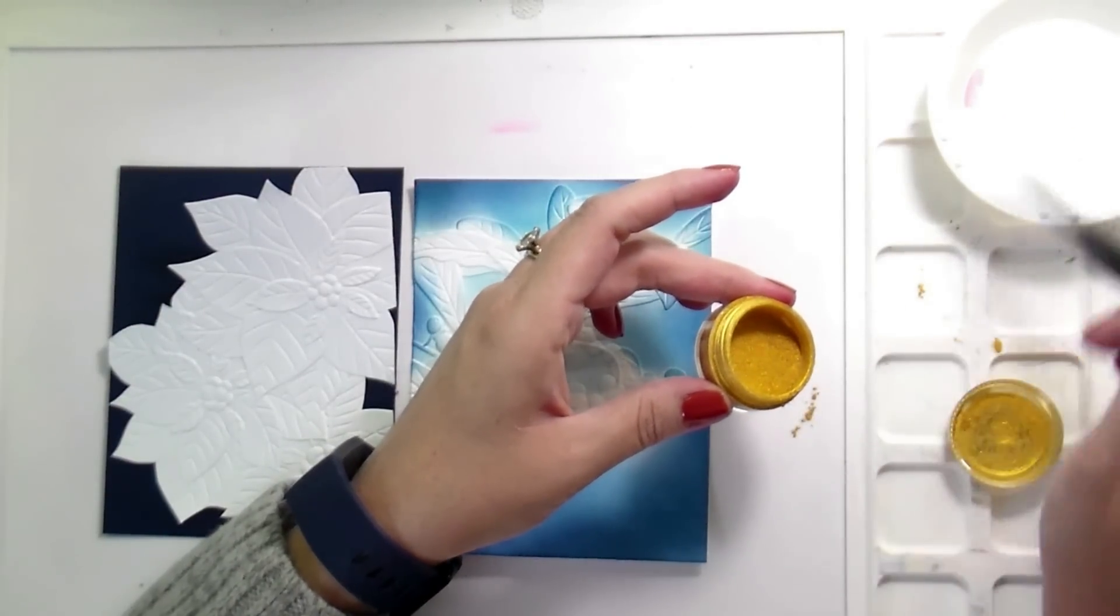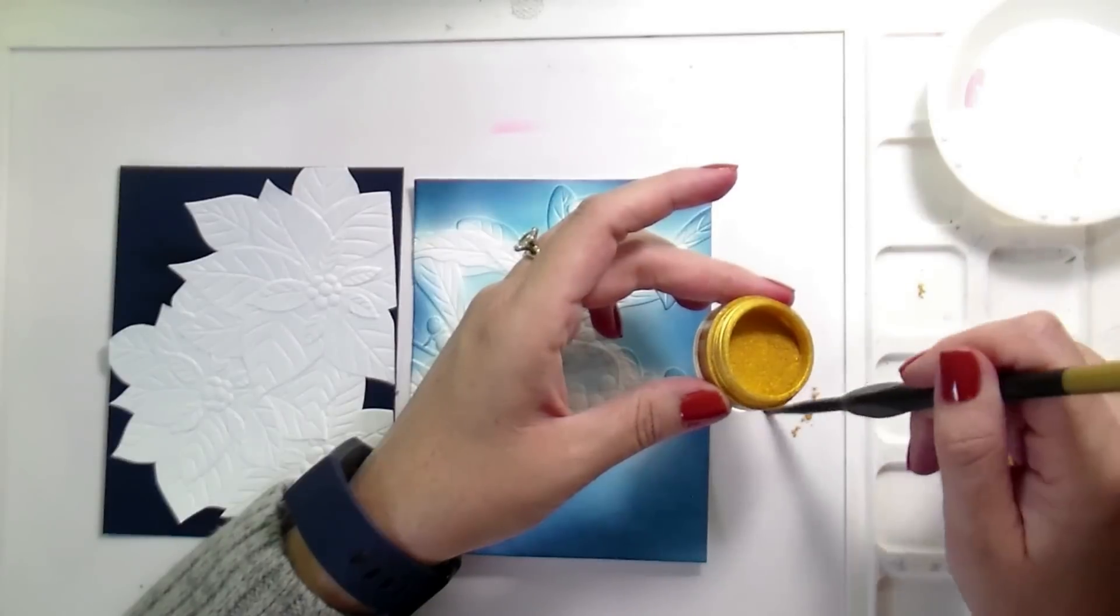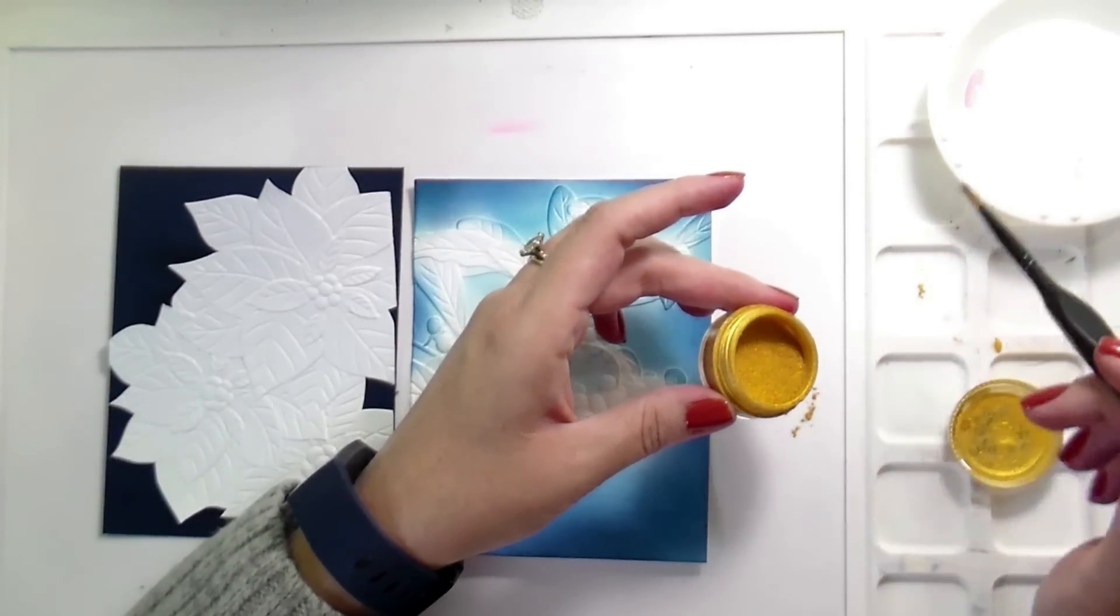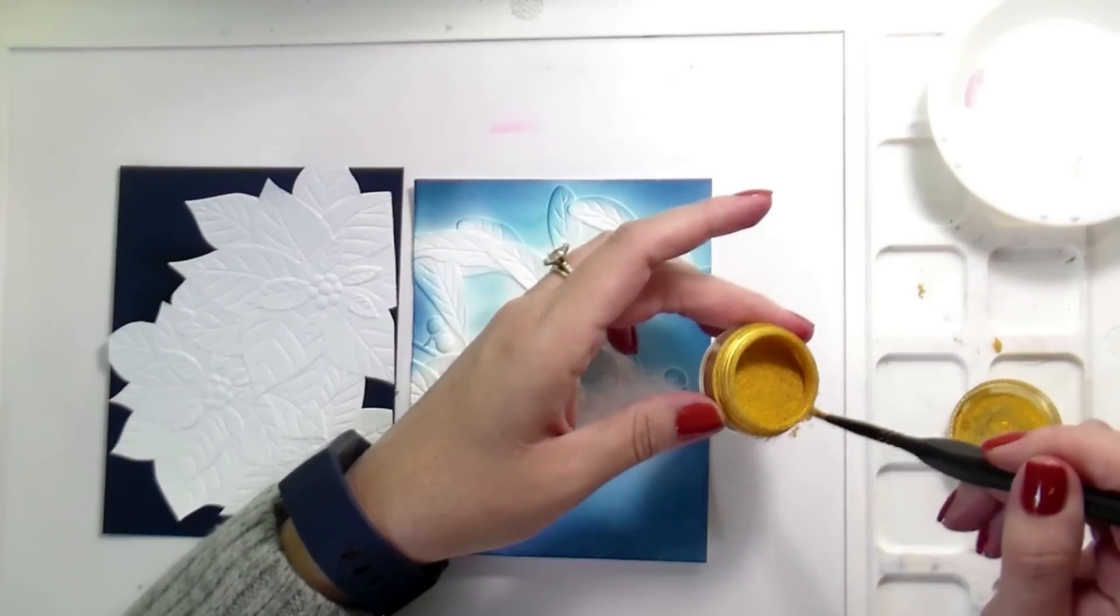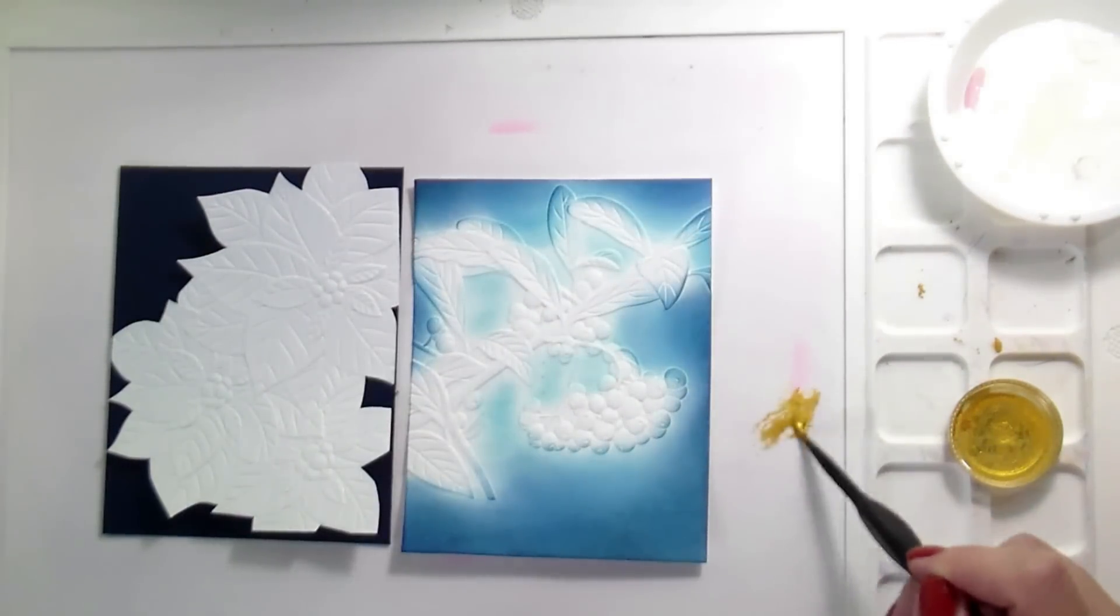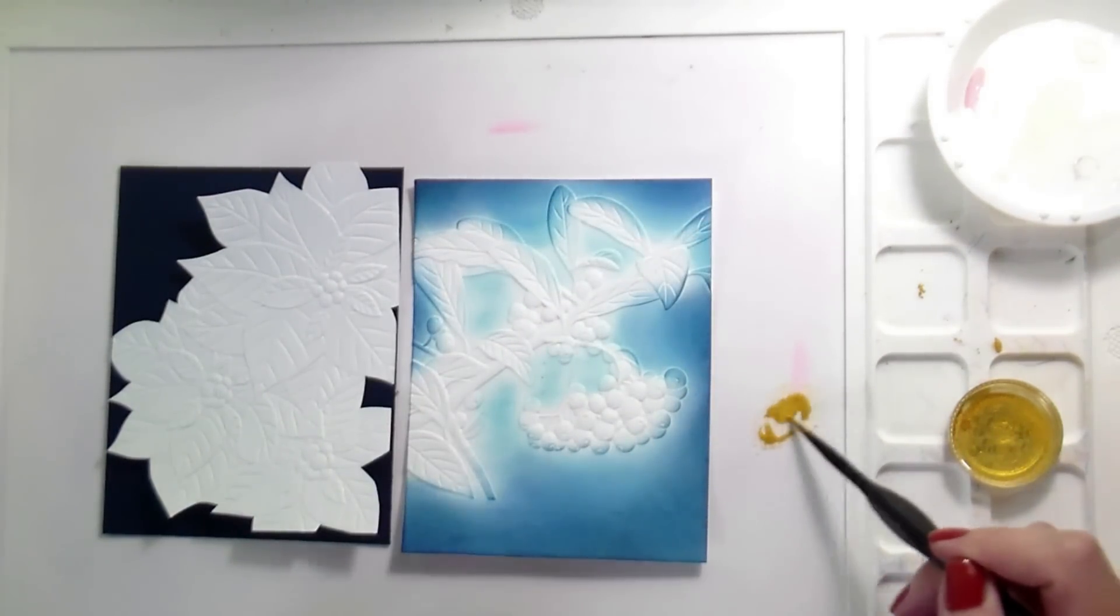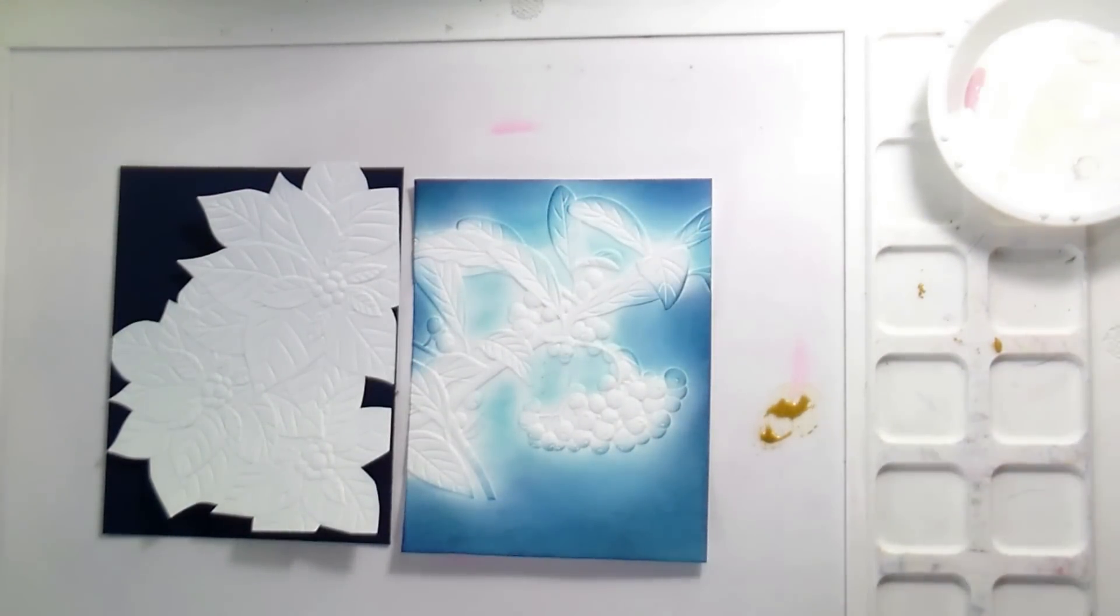So here, this is that white piece I just cut. First of all, I want to, I used it as my practice piece to see how I would like the way that it cut. And then now I'm using it as a mask so that I can get my placement right for my spatters. This is just gold perfect pearls. I did have a little bit of an issue. Apparently I didn't seal it correctly the last time I used it. And so there was some perfect pigment powder that was on the side of the rim. So I was just knocking that off.